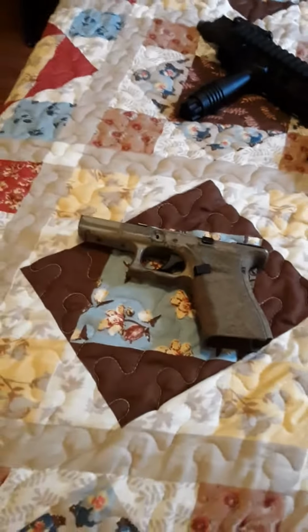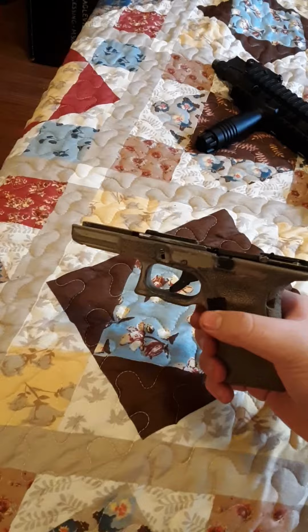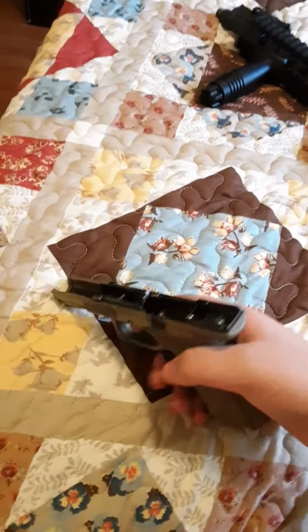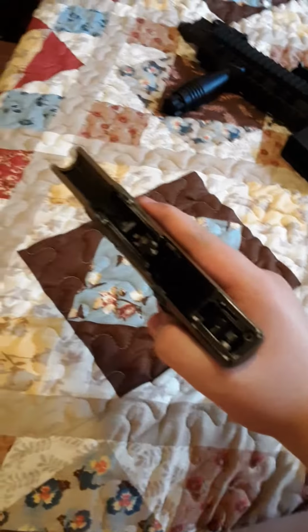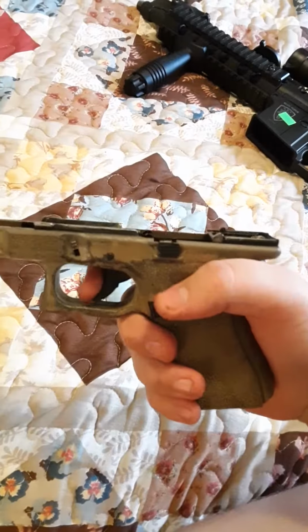Okay, so I'm here just checking on some of my stuff right now. I was cleaning my Glock for a game I'm gonna have this week. I'm gonna get some footage for you guys, but I was having this problem and I was getting kinda worried because my Glock was in the lock position. I was just cleaning it. It was in the lock position, and then my trigger wasn't working.